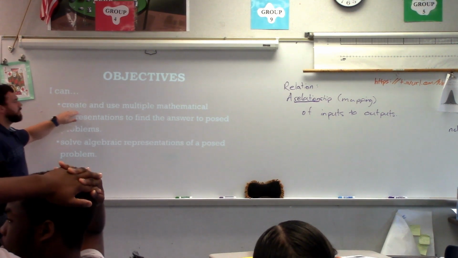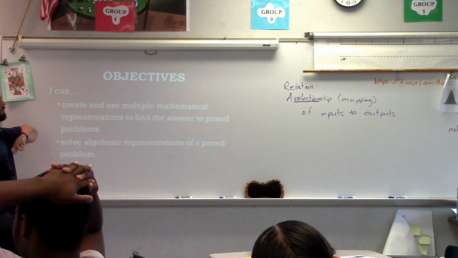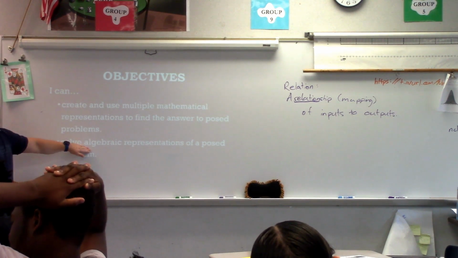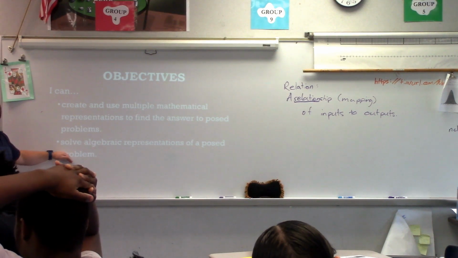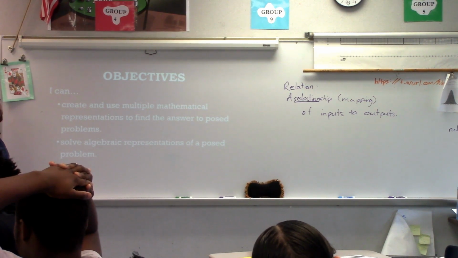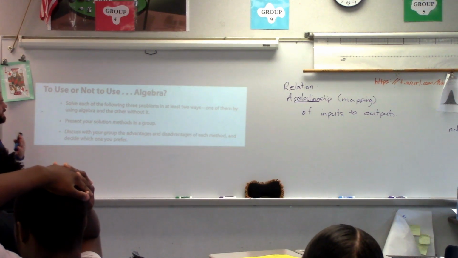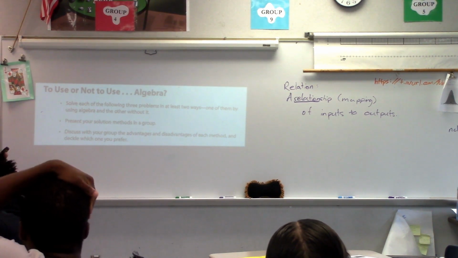And so we need to understand how to create mathematical representations to make sense out of the functions and the equations we'll be dealing with. And in this algebra, those equations, solving problems, that's going to help us review solving and simplifying from Algebra 1 in middle school and geometry. So, we talked about to use or not to use algebra. Each of these problems, you have to solve them 2 ways. What were the 2 ways?